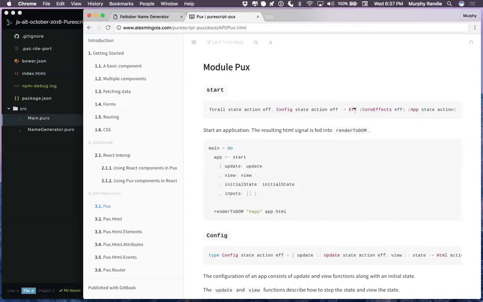So this is where we were talking about earlier, having the do block and having to list stuff out of a monad. You get back this thing that's called F. And that's an actual library that's in Purescript. You can go look up. And this F is parameterized with the types, this F is a product type. So it's got multiple fields in its type. And those fields are core effects, F, and app state action. So you don't really need to worry about that. All you need to know is, okay, we get back an F monad, and it's going to have an app in it. That's basically all you need to know right there, is that we need to pass in a config, and we're going to get back an F with an app in it.